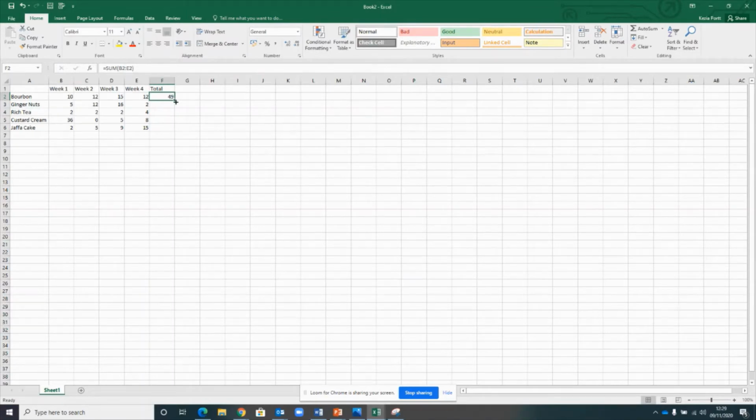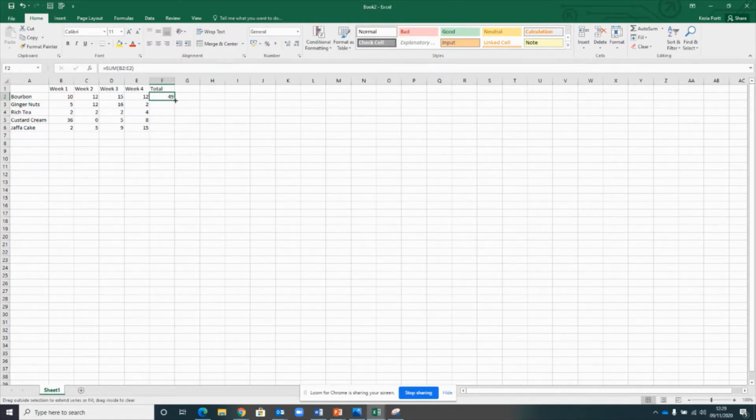You'll notice I have this square in the bottom right hand corner of this cell, and that's because I've highlighted the cell. I can click on any cell and I have that option. So we can see the formula is up here. I'm going to press and hold on the square in the bottom right hand corner, and when I drag it down, it will automatically enter this sum into all of these cells.